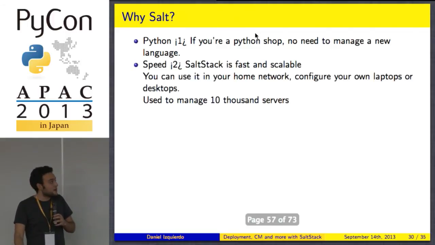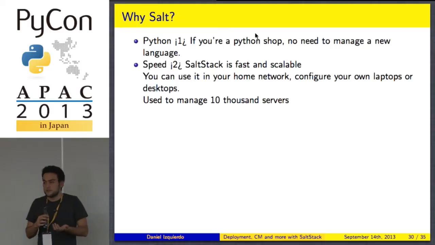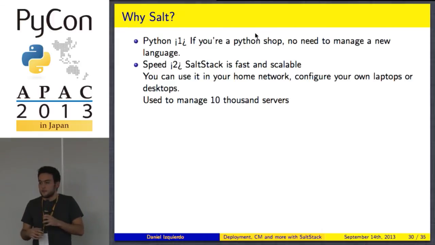It's fast and scalable. You can use it in your home network, to configure your laptops and desktops and maybe one or two servers that you have. But there are also cases of it being used for about 10,000 servers.